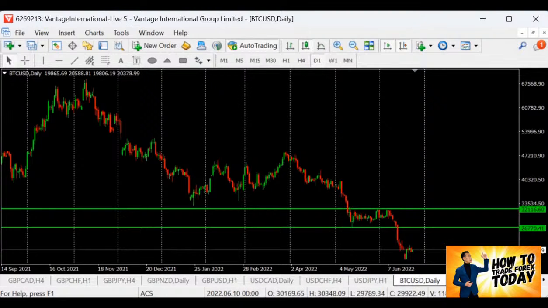Let's check what we have here. Let me highlight this. Right now we have selling of Aussie CAD, Aussie franc, Aussie yen, Aussie kiwi, Aussie dollar, pound franc, pound yen, dollar franc. All these are the currency pairs that I'll be watching and paying attention to sell, so that I will have a good chance to grab my profit.